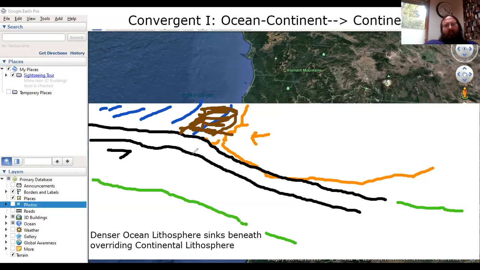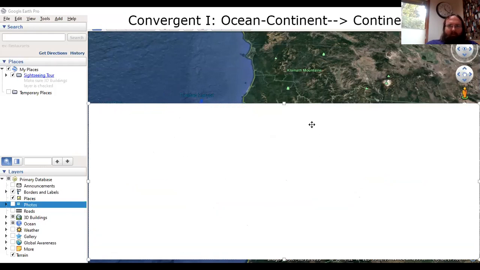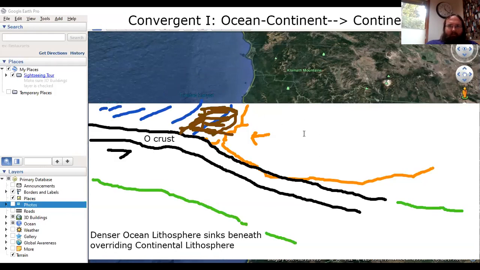So what you're seeing in this diagram is oceanic crust coming together with continental crust. Your oceanic lithosphere is sinking.